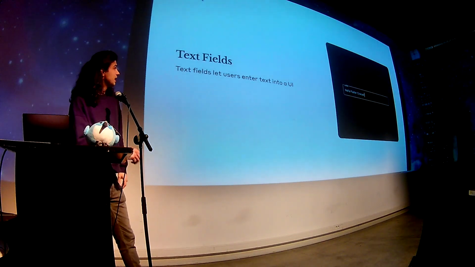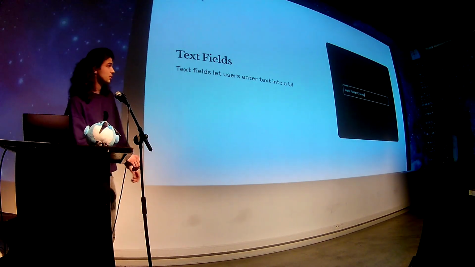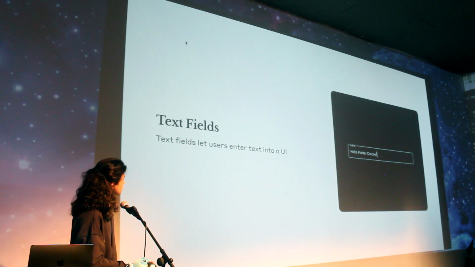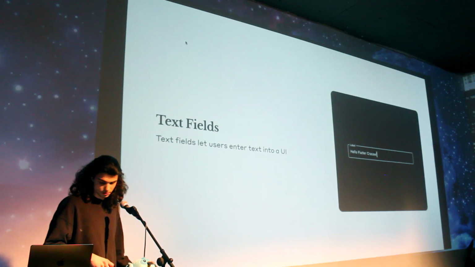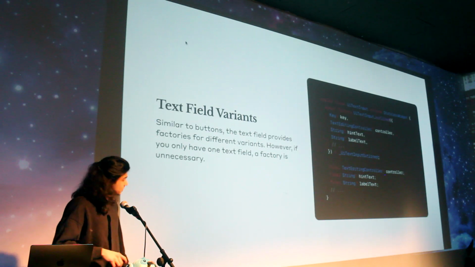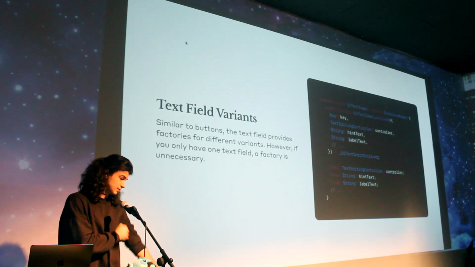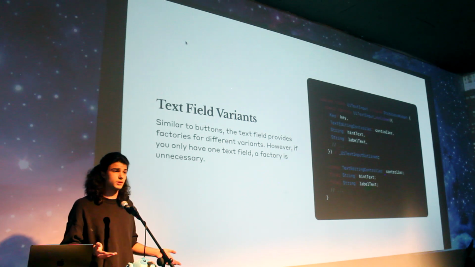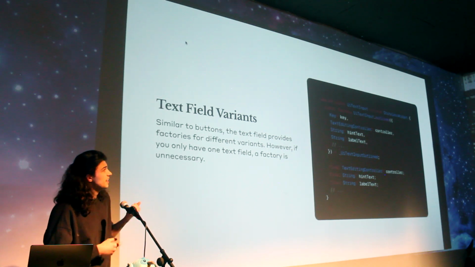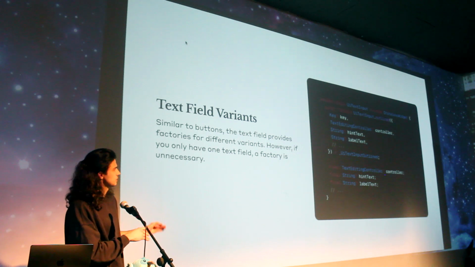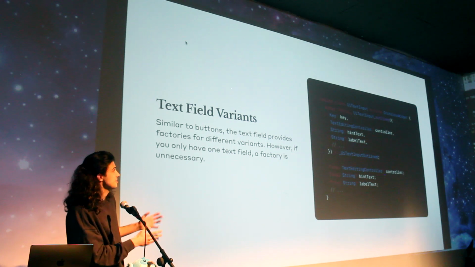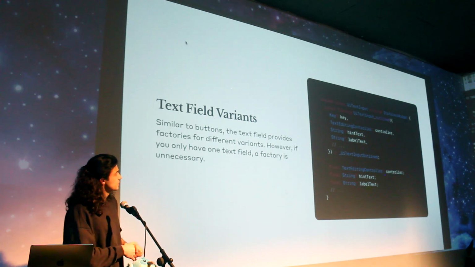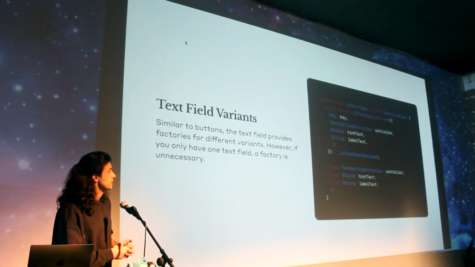At this point, I would like to also talk about text fields. And as you can see, this is a text field we're going to build. So again, the same thing as with buttons. If your text field has multiple variants, you can do this thing. It's absolutely not mandatory, but this is the thing I like. And I believe if you have multiple variants, it's pretty useful and helpful.